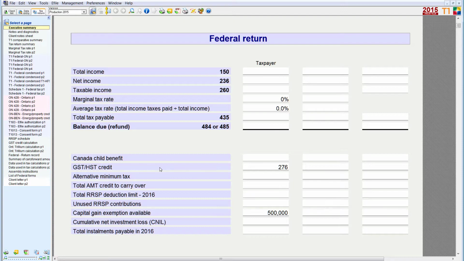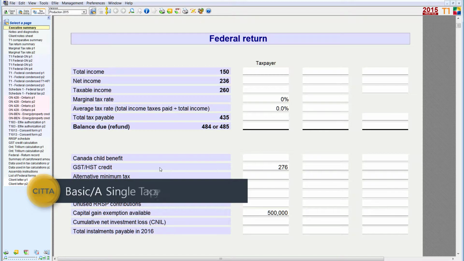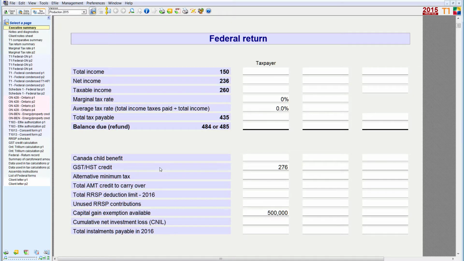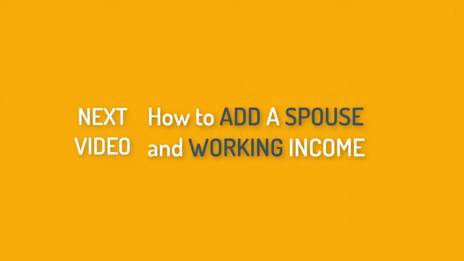So now we have just completed a tax return for someone who is single, had no income, and lived alone in the province of Quebec and Ontario. Please take the time to go over the answers in the folder named Answers to see if all your answers are correct. In the upcoming videos, we are going to begin looking at how to prepare a tax return for a taxpayer with a spouse and begin entering working income. We're going to look at entering different types of income from T-slips and relevés for both Canada and Quebec.